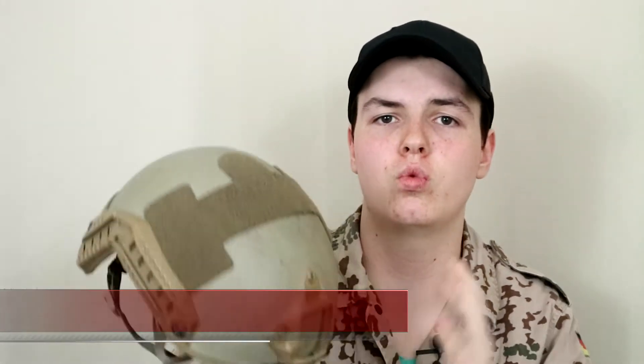The first thing you notice when you pick up this helmet is just how heavy it is. This helmet has a fantastic shell, which really sets it apart from its competitors like Lancer Tactical, 6mm Pro Shop, Valken — those sort of helmets. Those helmets feel really cheap because they don't have a lot of weight to them. They honestly feel like part of a Halloween costume. That isn't the case with the Dragon Red helmet.